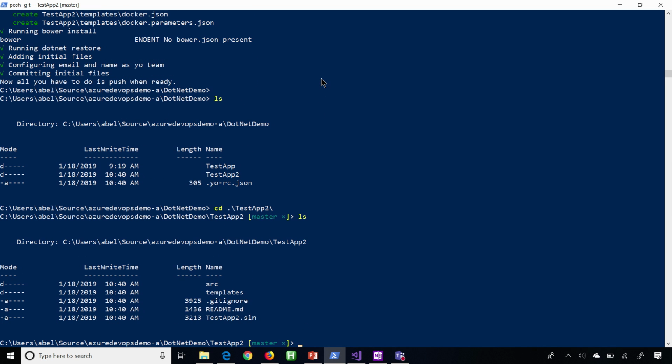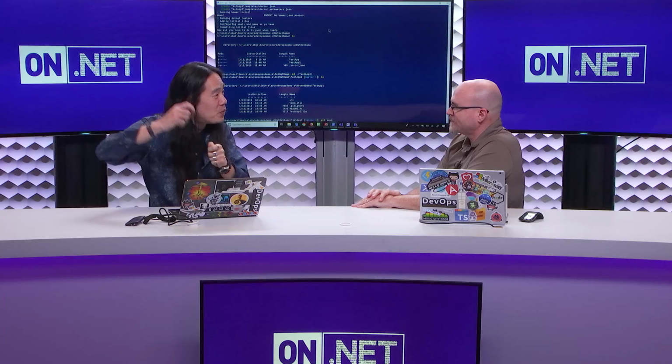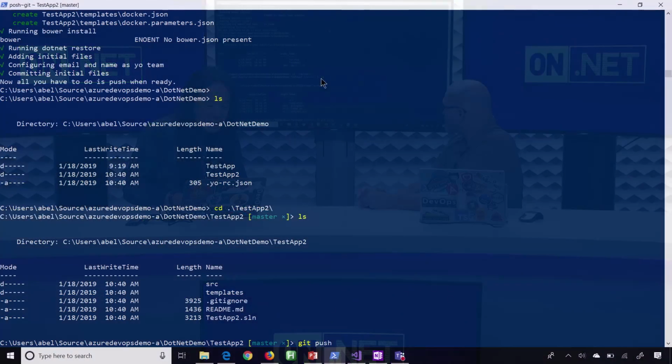And when you say push when you're ready, pushing your code into the repo isn't just going to put your code in the repo. It's going to use that build definition and build it. Yes, it's going to push it into the repo, and it's going to kick off a build. Then it's going to release the app all the way out into Azure. So it's creating the actual Azure resources that are needed to host it as well. Everything. So we start from nothing, right? So let's go ahead and push this so we can see what happens.